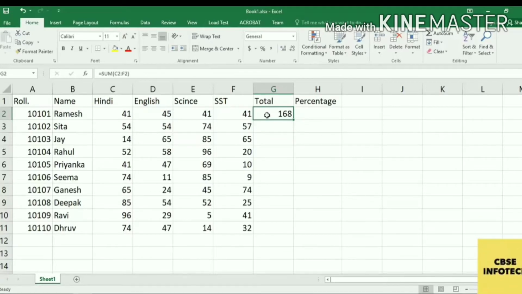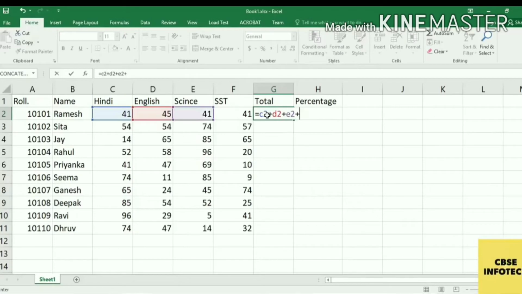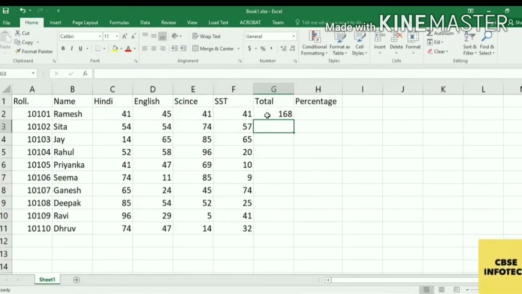Or the other example of how to calculate the sum is equals to, then you can write it yourself like C2 plus D2 plus E2 plus F2, and then you can press enter. This way you will be able to calculate the sum.